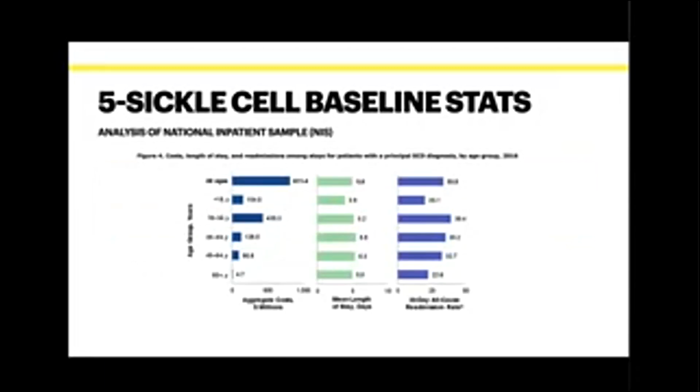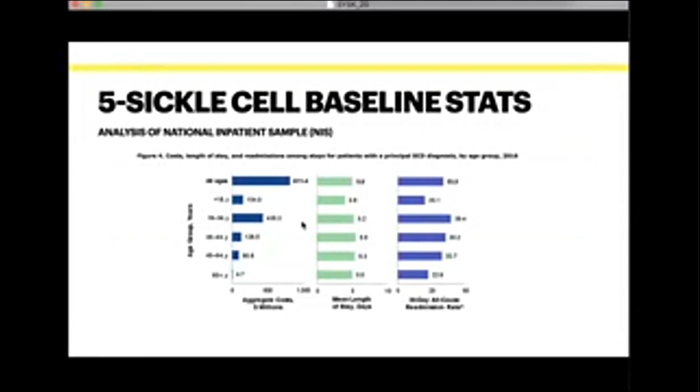But the length of stay, I can tell you that when we looked at our numbers locally at Midtown, and I think for the other healthcare site too, it was around 5 days. Turns out 5 days is the same nationally. So the mean length of stay for patients admitted with the principal diagnosis of sickle cell disease is about 5 days overall. For kids the length of stay is less, but for the primary population, these 18 to 34-year-olds, that number is 5 and above.